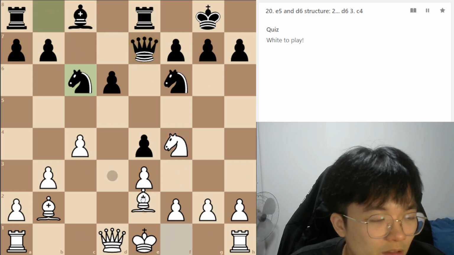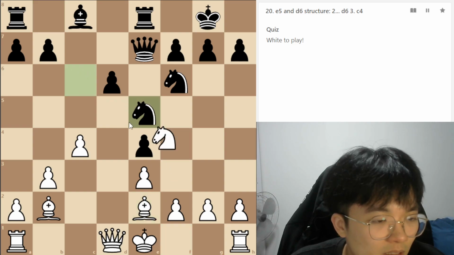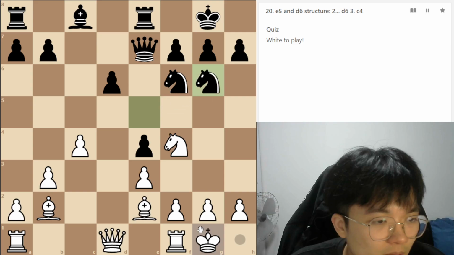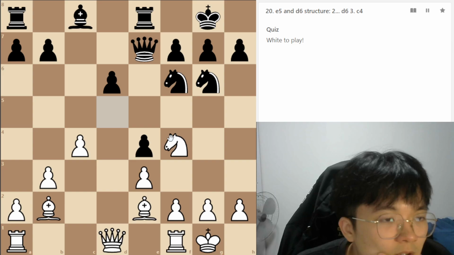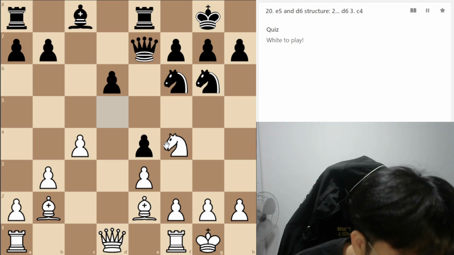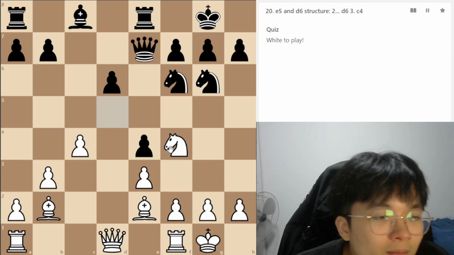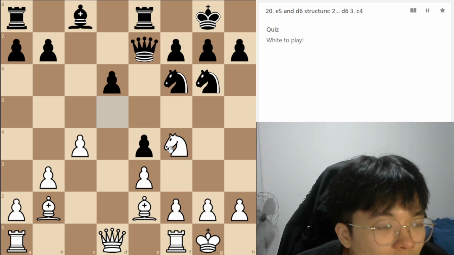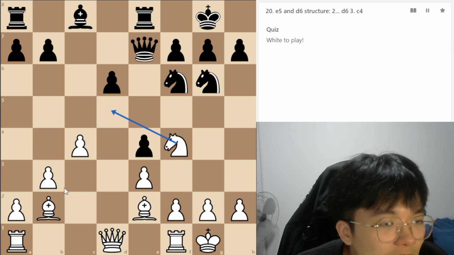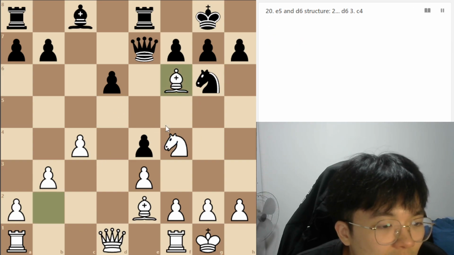Looks good. Bishop e2 makes a lot of sense. Develop our last piece. Maybe we can go here afterwards. We can just castle probably, and we can put a knight on here. I would put my knight on here. Maybe I take and put my knight here.